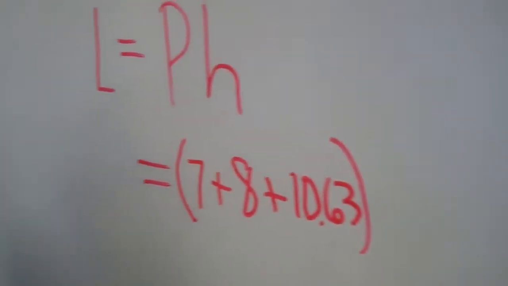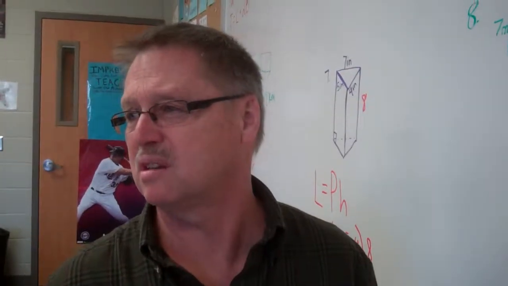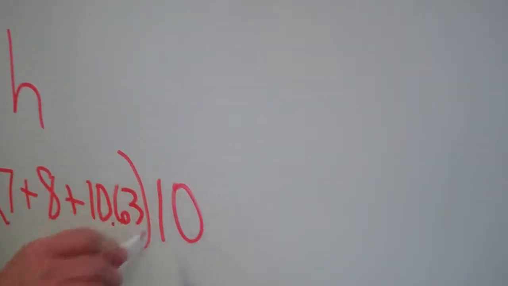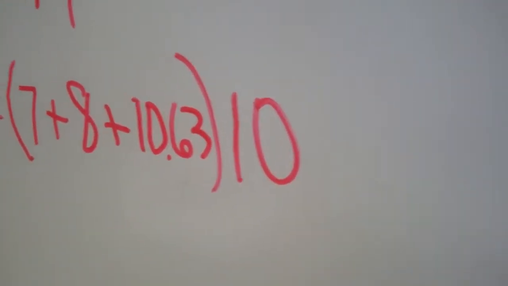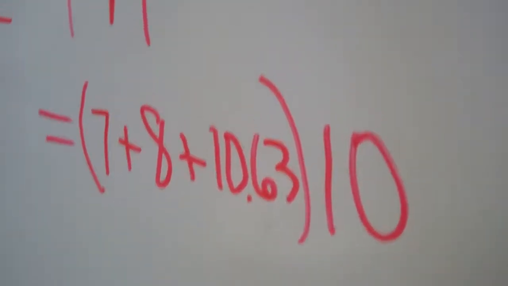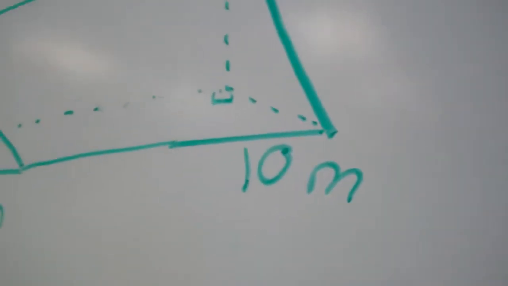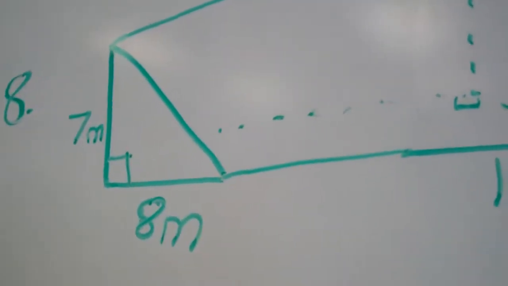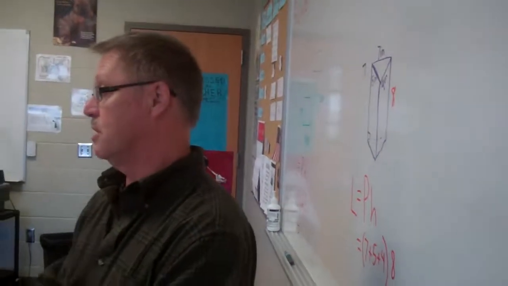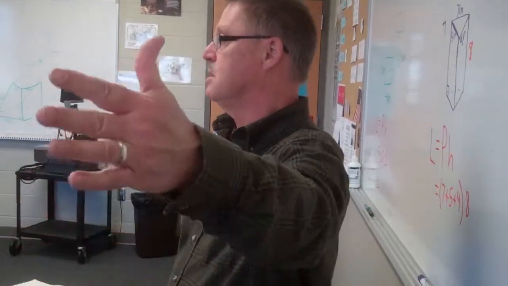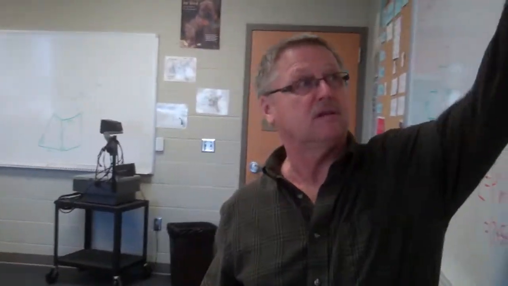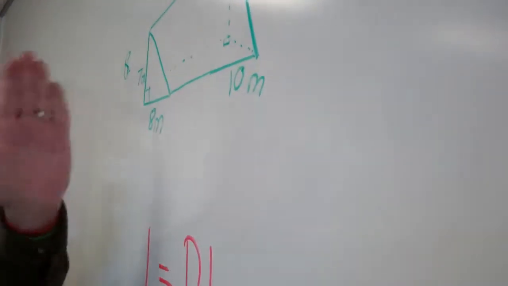Dylan, this is a tipped over prism, right? What's its height? Nice. Even though it's laying on its side, Dylan can clearly see the height of that prism is 10. We know which side is the base. So to define base, the bases have to be matching ends. They have to match, and they have to match all the way through, so you could slice it up and every slice of cheese would be the same shape as the bases. It's got to be that way. If you did it this way, we wouldn't have that. It's got to be this way.